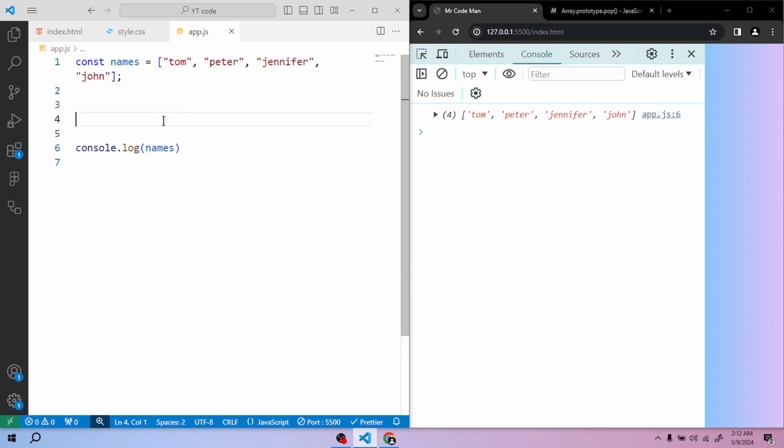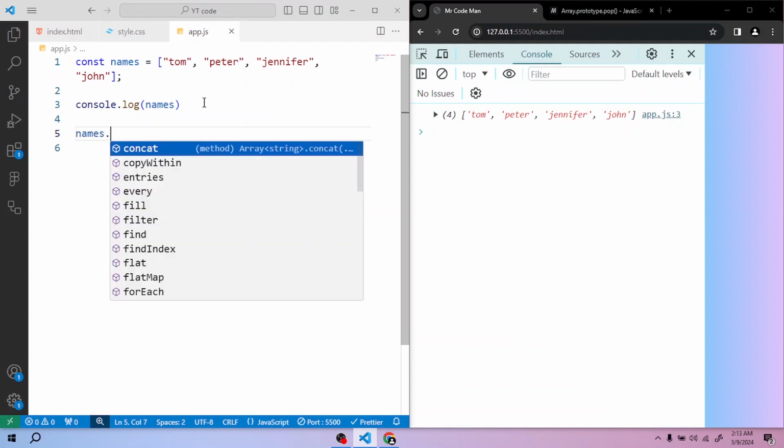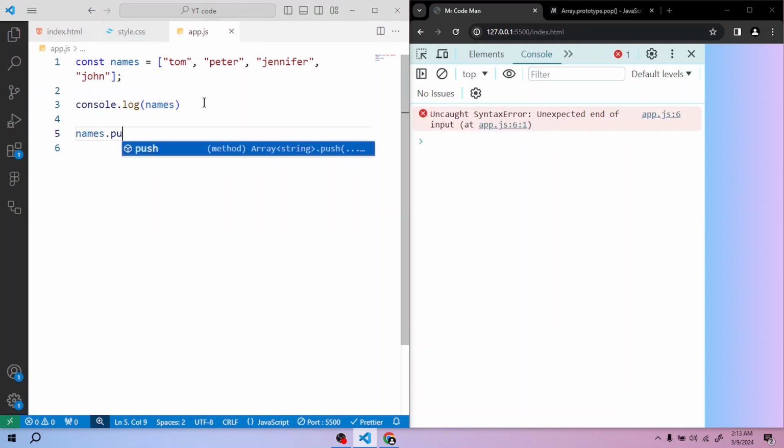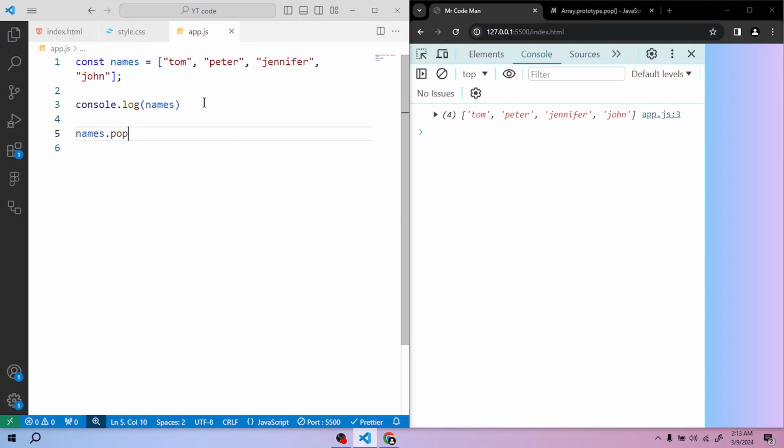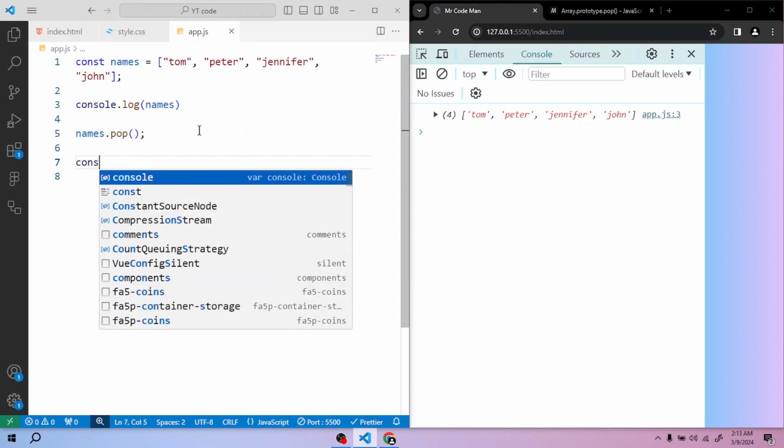So first of all, we already have a console log here, so let's see. Call names and add the array pop, not push, pop. That's it, that is the function. Here we called the JavaScript pop method. Yeah, so that is the thing. Nothing is showing here because we didn't show anything with console log.